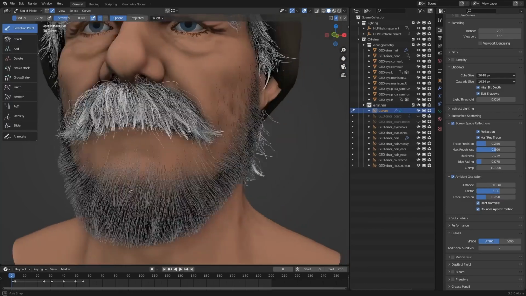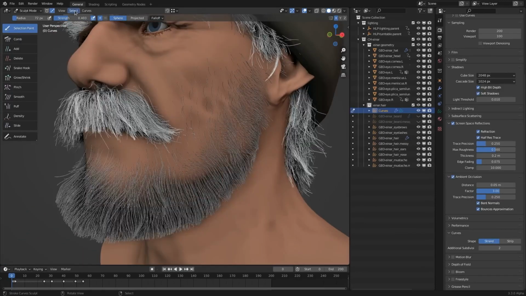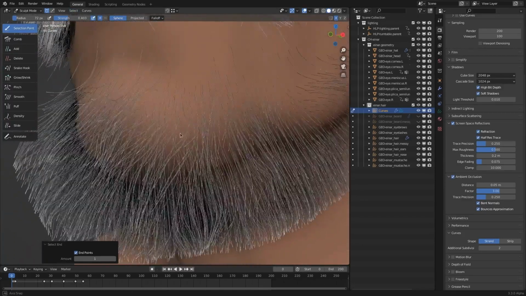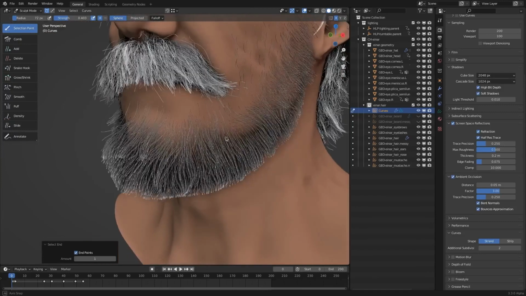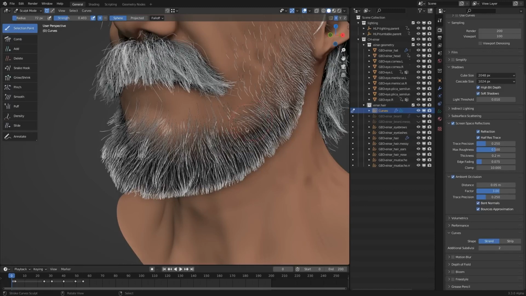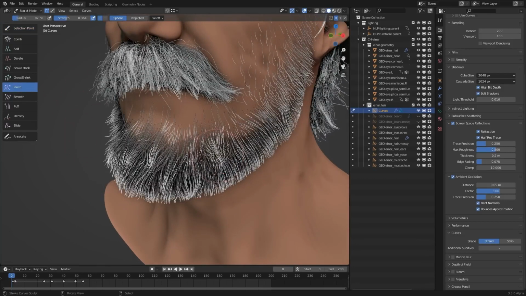Let's say we want to clump together the tips of this beard. We can select the endpoints. For that, we have to be in the control point selection mode. I'm going to go here, select endpoints. You can see the endpoints are selected, but we can grow the selection with Shift A again, and then carefully choose the type of distribution that we want. Now we can go and pinch only the tips of the hair.